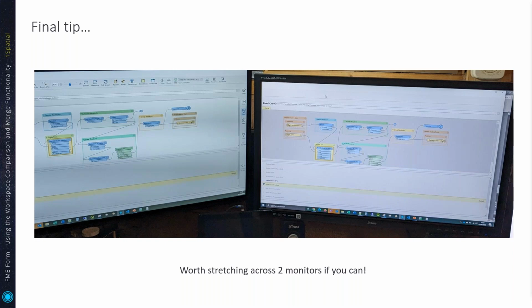But it's quite useful to be able to stretch it out, and the delineation down the middle with the buttons lends itself quite nicely to being stretched between two monitors. And spacing the workspaces out across two screens just gives a much easier working experience.